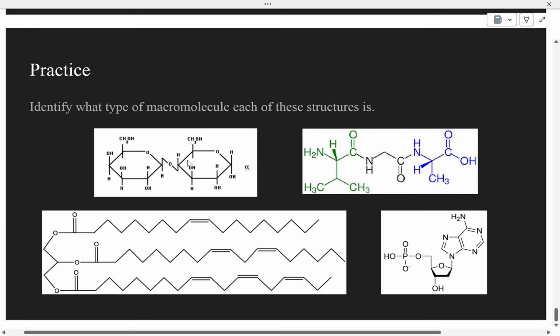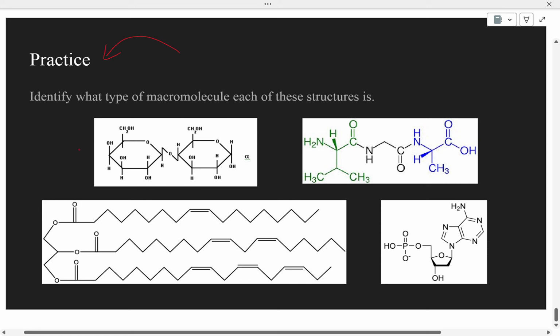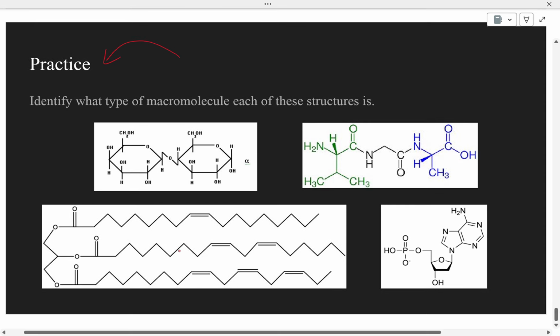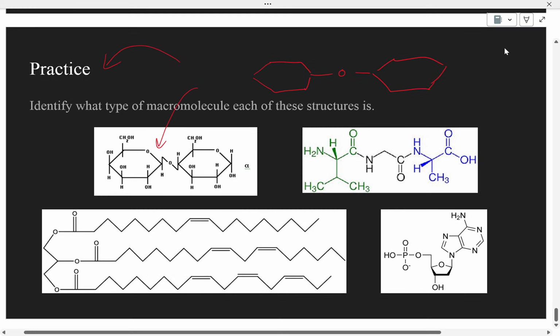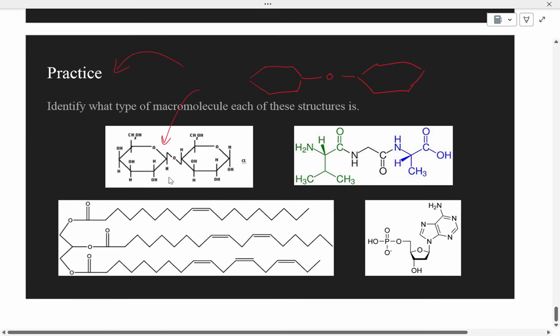Okay, now here's just some practice problems. Basically, you can just go back to the previous slides and look at what the structures of each type of macromolecule are, and then try to identify which out of the 4 macromolecules each one of these structures is, based off of that. This is good because it's good to be familiar with these bond line drawings, because you'll see these a lot in the future, and when we're talking about other concepts, if I draw something like this, then you need to know that that's a sugar automatically. So just look over those, and then we'll go from there.